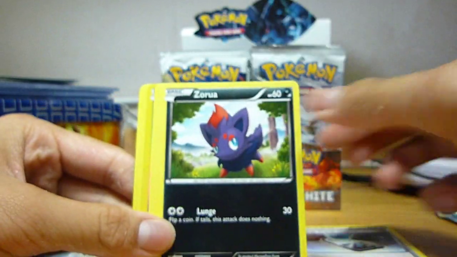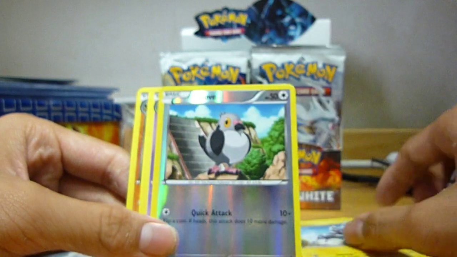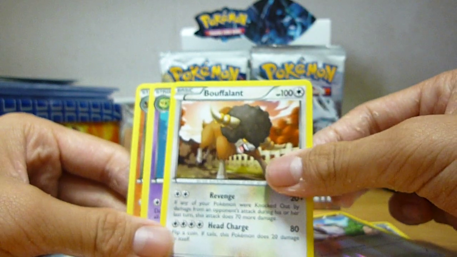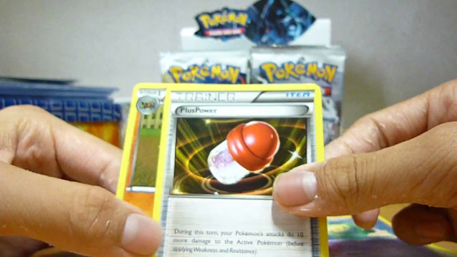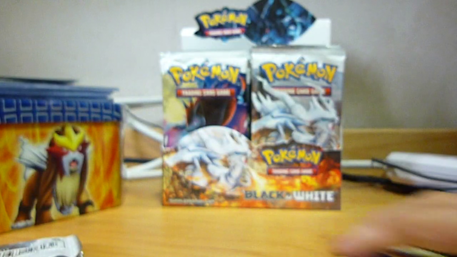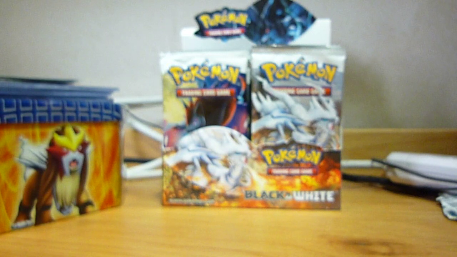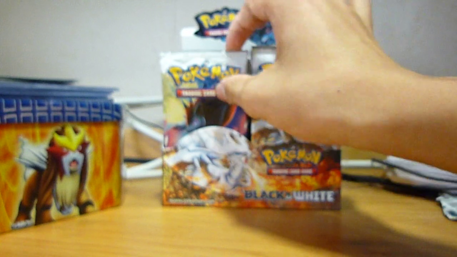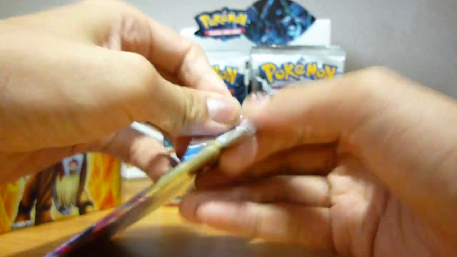So energy search, Azurill, Oshawott, Tepig, Blitzle, Patrat, a Bouffalant rare, Dual Potion, Plus Power, and a Krokorok. Second pack, a Zekrom pack.